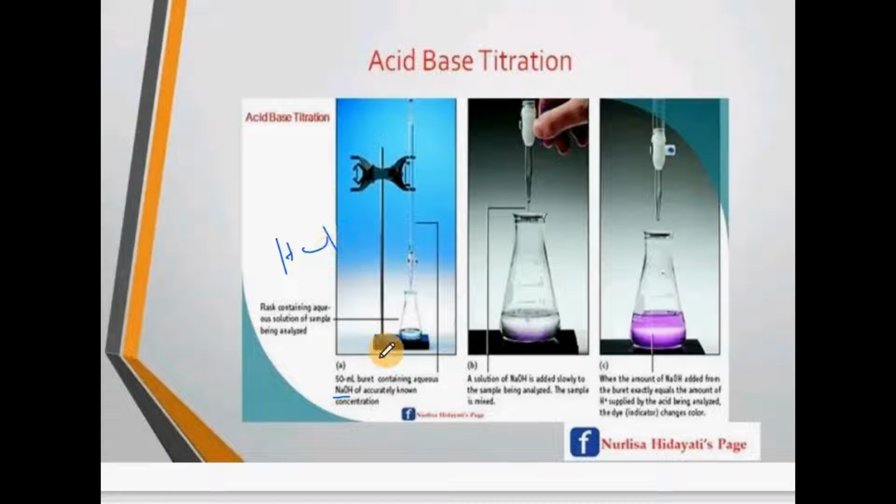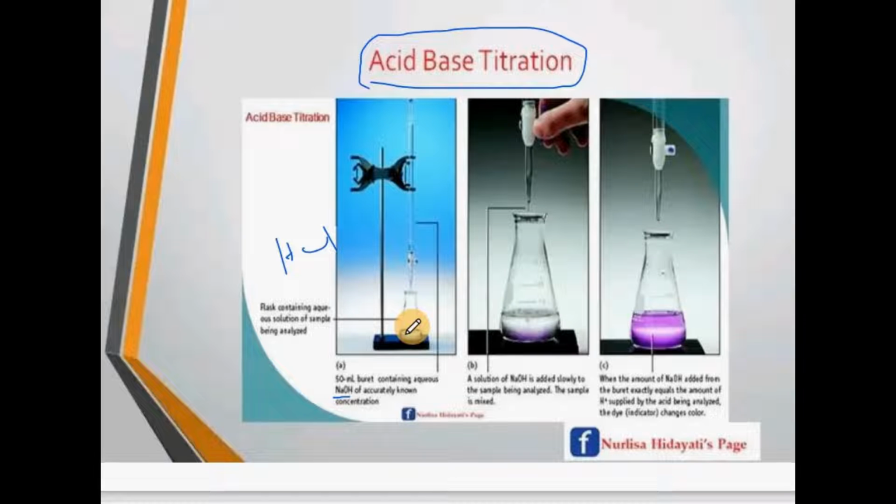You fill this flask with HCl, then fill the burette with the sodium hydroxide. Then you add an indicator, which in acid-base titration is normally phenolphthalein. We are going to look at its structure in the next slides. The analyte is what you put in the flask, the HCl. You add the analyte together with the indicator so that it can determine the end point as well as the equivalence point of the reaction.